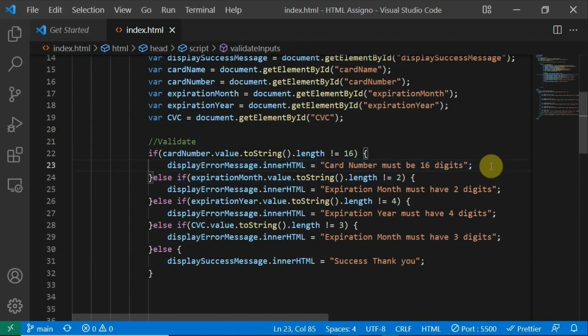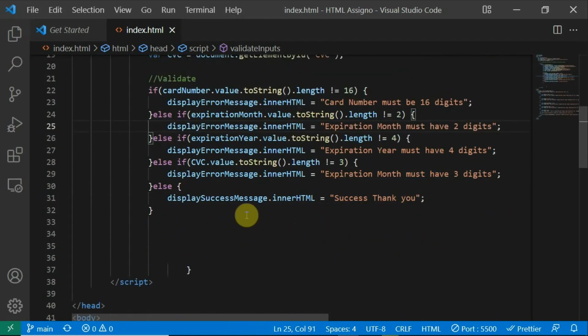An error message will be displayed to the user. Likewise, if expirationMonth.value.toString().length is not equal to 2, then display that the expiration month must have 2 digits. If everything is successful, then the success message innerHTML will be 'success, thank you'.